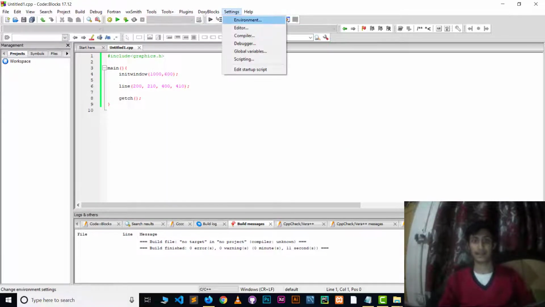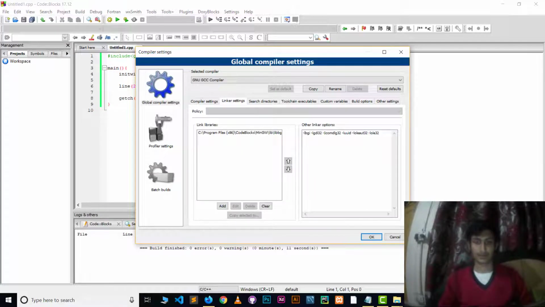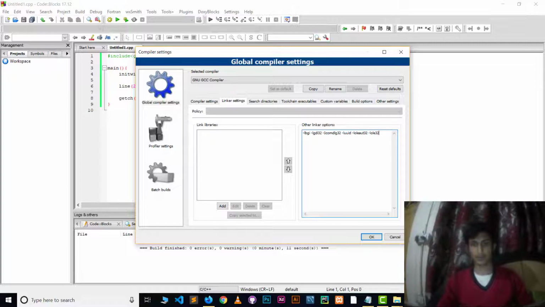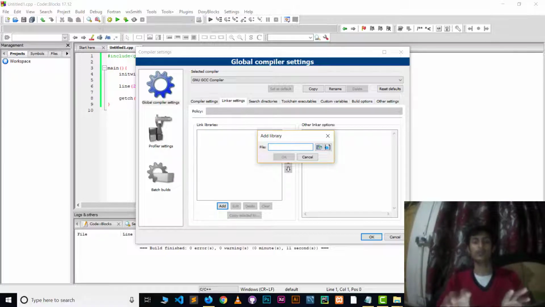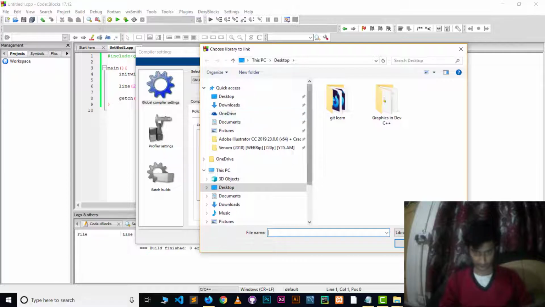Why? Because in the settings, in the compiler and in the linker settings, these options don't show. So let me clear this. If in your case there are no options like this, it's empty, then what you have to do is go to Add, and then we have to choose a particular file here. Now which file is that? The file which we have copied into the lib folder. So click on that arrow icon, and let's choose that file.